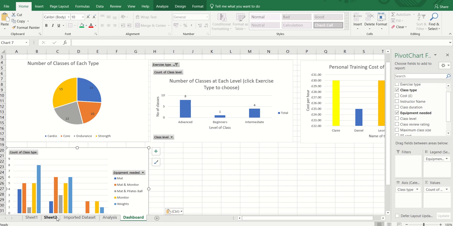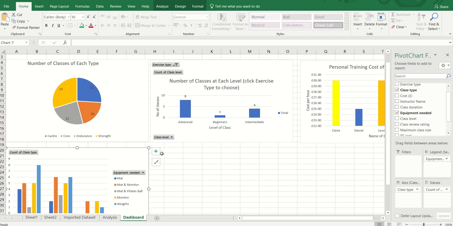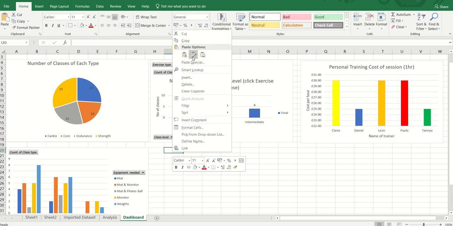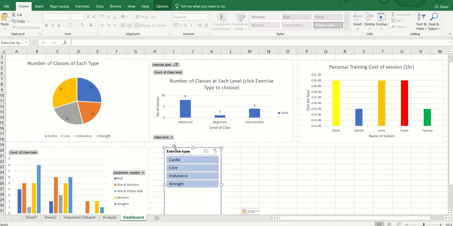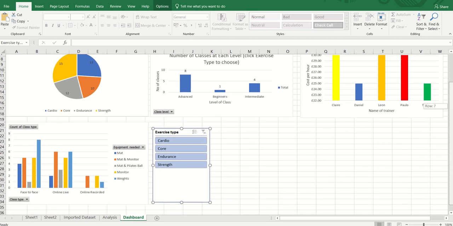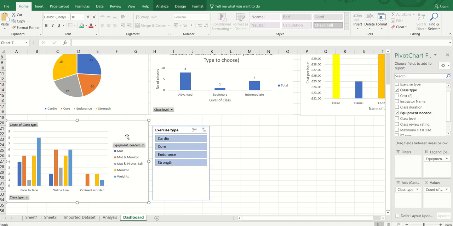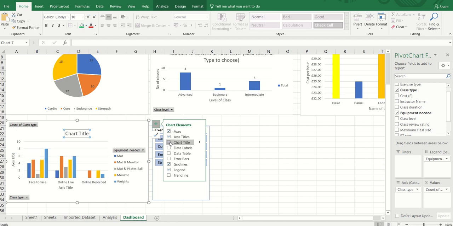and then we'll take from sheet 2 my little slicer and pop it onto my dashboard. And that one's there. And then as I look at my charts, I can see it's quite nice and simple, but I am missing those key features. So what I need to do is add my axis titles. I need to add a chart title, and let's go ahead and add the data labels as well.